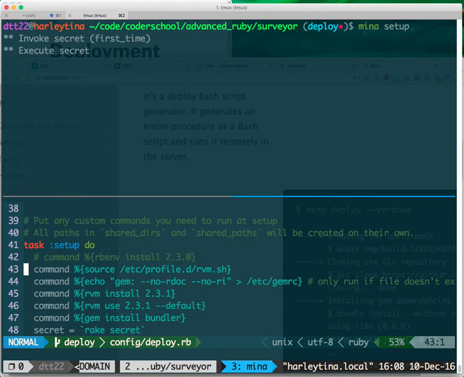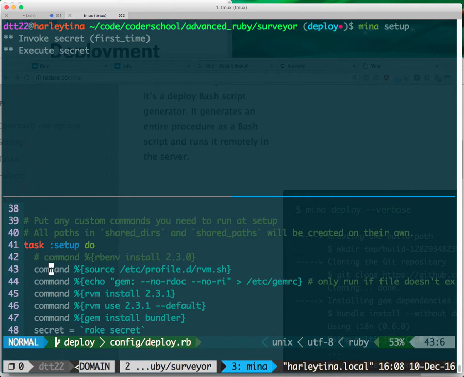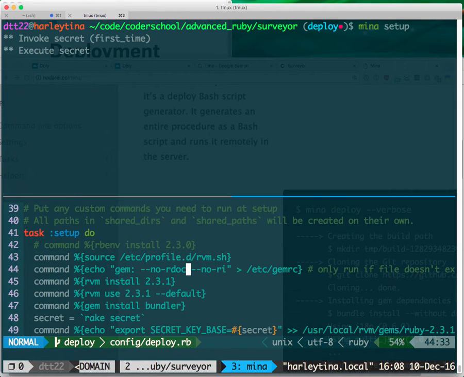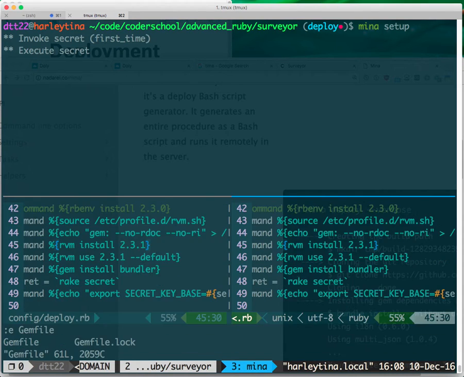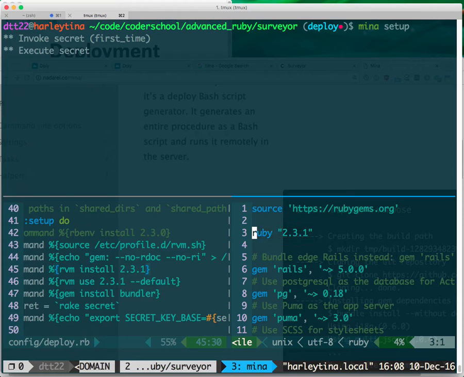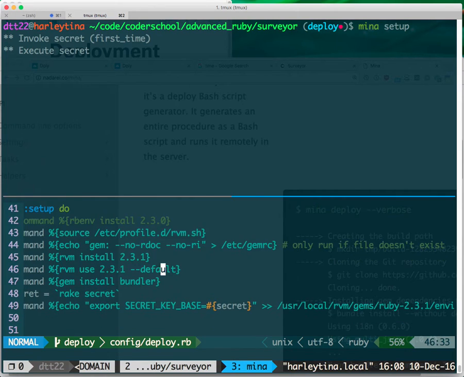I added this custom task. You can run it in the cloud init box yourself, but this is very specific to my app. I say, hey, I want to make sure it's running RVM. I disable the documentation stuff when you install a gem in Ruby because it's much faster that way. Because my Gemfile is using a specific Ruby version, this is what Heroku asks you to use. So when you switch away from Heroku, you may delete this file, or you have to make sure the server is running that. So I say, hey, install Ruby. If you noticed earlier, it's using default Ruby 1.9. We want to use something better than that.